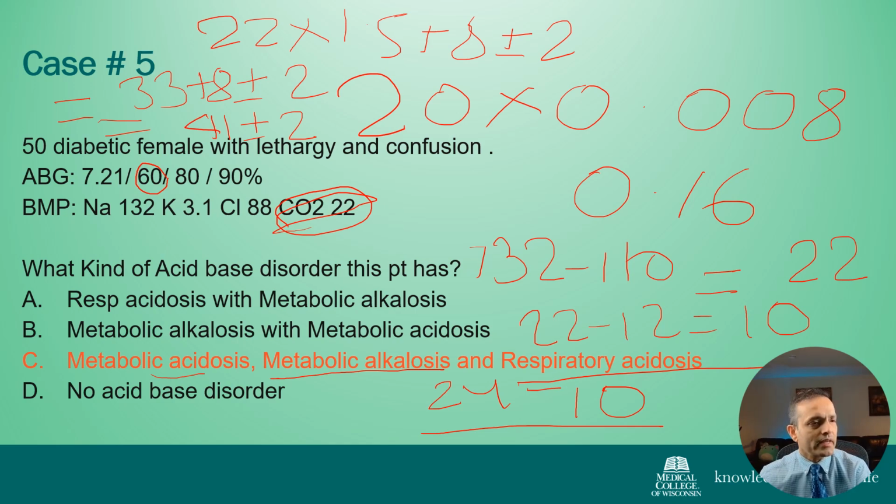So this patient has anion gap acidosis. So let's say if this patient has a blood sugar of 400 and beta hydroxybutyrate more than 3, then you have a diagnosis of DKA. So you would like to go through the causes of anion gap acidosis one by one and try to paint the clinical picture. So metabolic alkalosis and respiratory acidosis. This patient has a triple disorder.